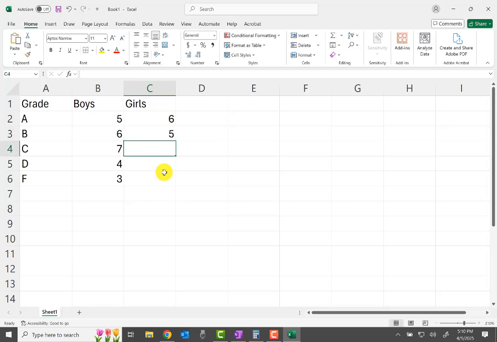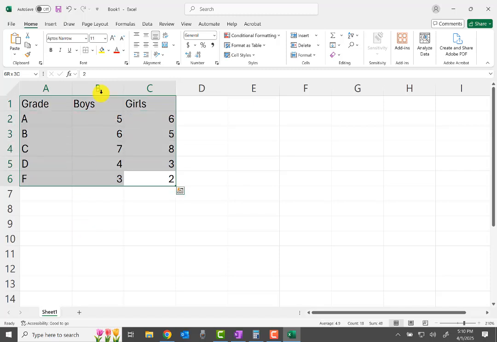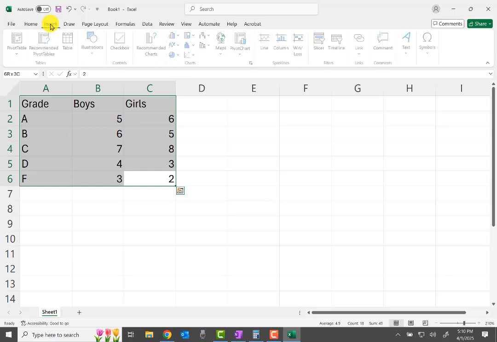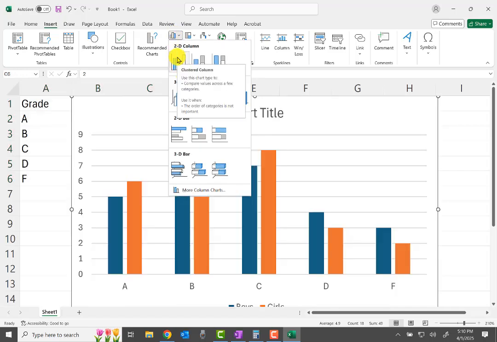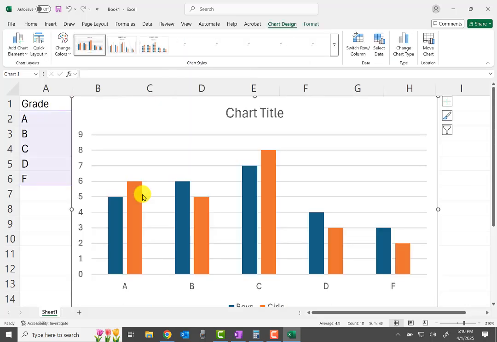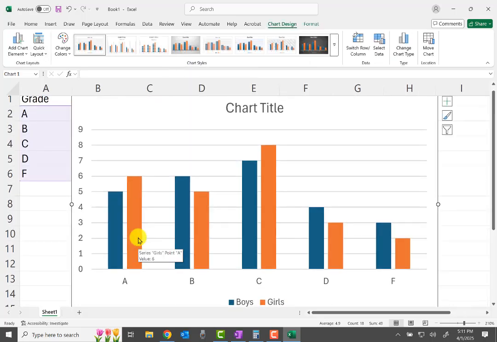Let's make this one, I don't know, 8. We can make this 3 and 2. So this is the way that you want to put the data in there. And then let's highlight the data. And remember where you go. You go into Insert. And then let me see what the bar charts look like here. So you can see that's a good one right there. I like this one the best. And let me scroll up so you can see. You see they've got the boys and the girls already done for us, and we've got the numbers and everything. So this is how you can make yourself a comparison chart like the ones you've been looking at.